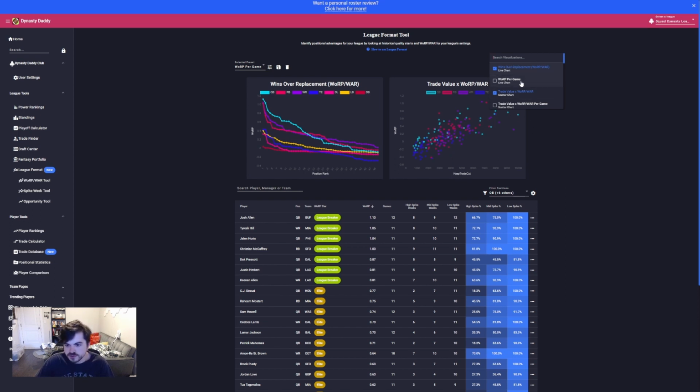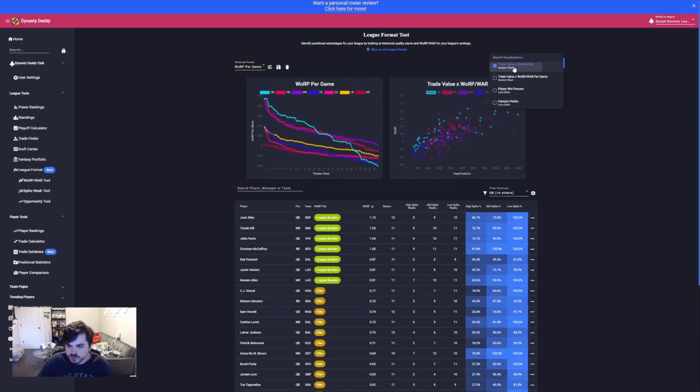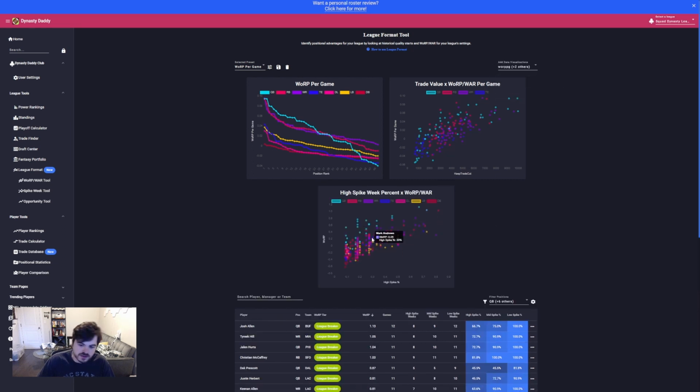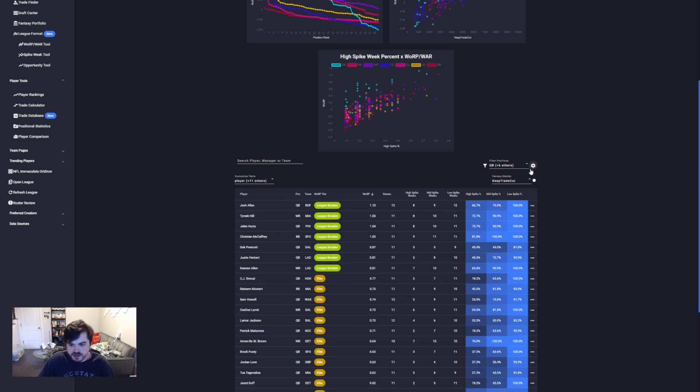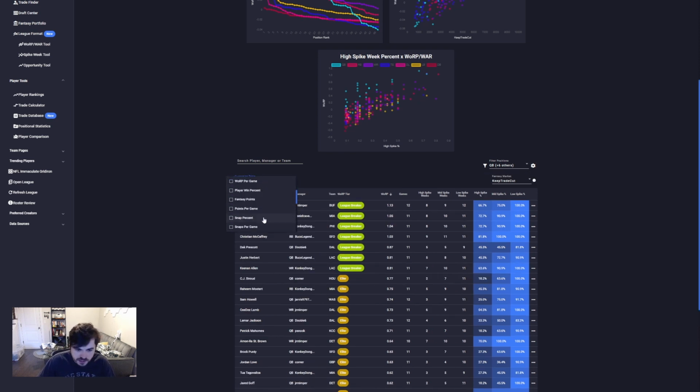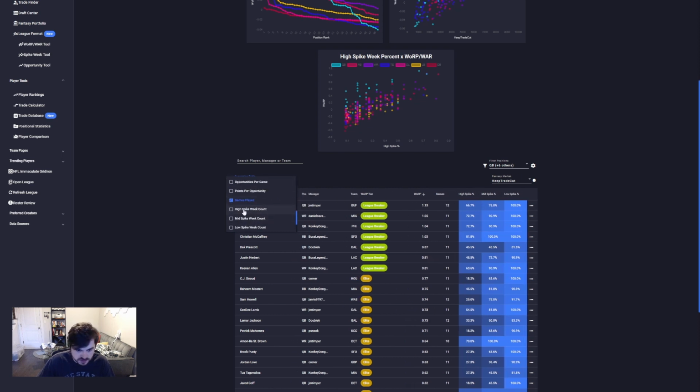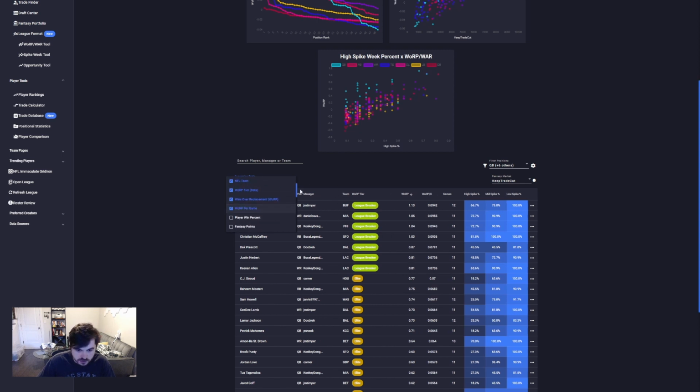Say instead of just warp, we're going to do warp per game. So we updated those 2 visualizations. And say we just want to add a random one just to make it easy to see high spike weeks by warp. So now we have that. And then we can come in here and toggle some different columns. Like if we want fantasy manager, I don't really want to see the count. I think percent works fine as long as I have games played. And then I'm also going to add warp per game to this category.